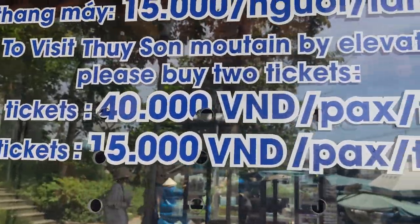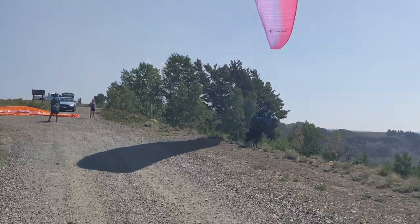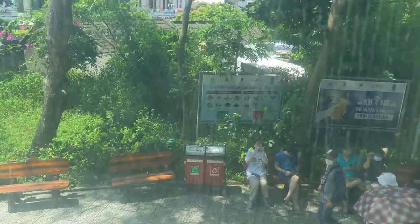Elevator ticket is 15,000 one way. This is what the tickets look like to get on the elevator. We're waiting for our turn to get on this elevator. There's a reason we're waiting in line. It's actually kind of busy. They keep telling us that this is a one-way ticket. So we don't know what's going to happen. I don't know if we're supposed to buy two for each of us, one way up, one way down, or if we're just going to be taking a parachute. Zip line or stairs or... We'll find out. We'll tell you. Oh, yeah, we're going to find out. It's part of the adventures, right?